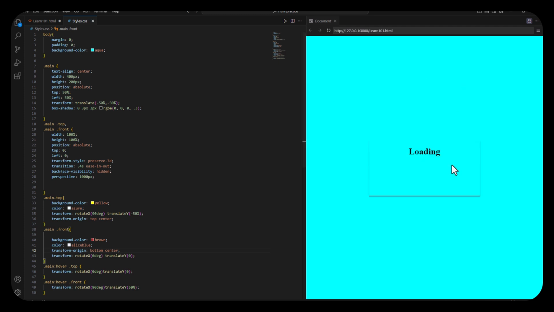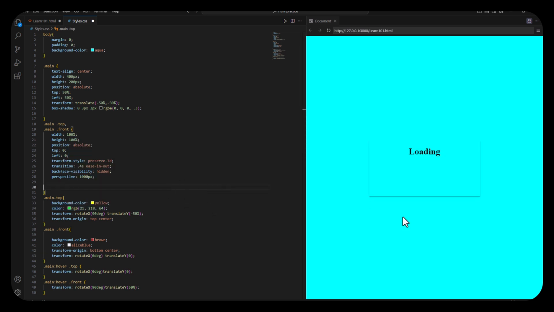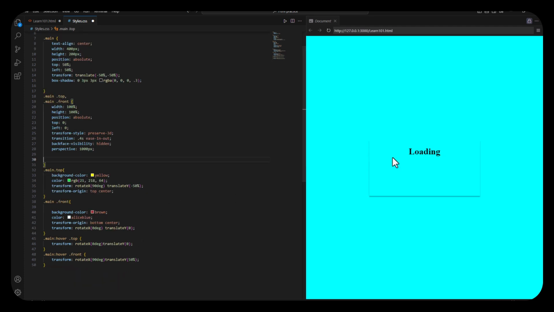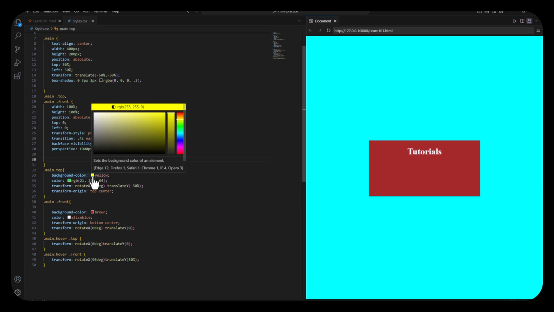Let's see. Okay, what do we have to change? I think we have to change its color. It should be green. Why don't you change the color? Okay, the background color should be yellow. Okay, Control C, sorry.